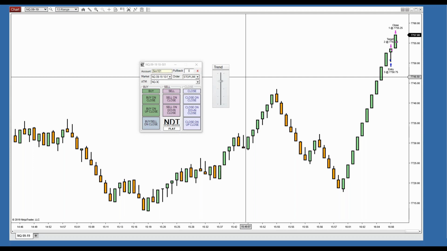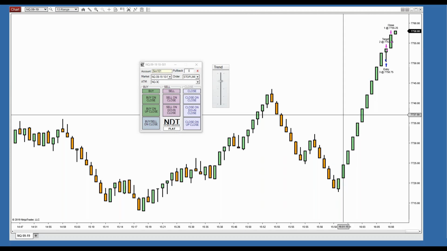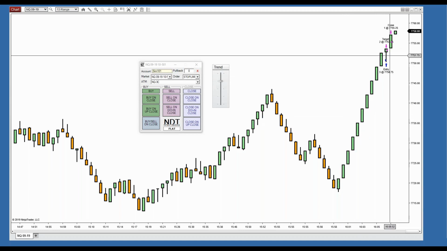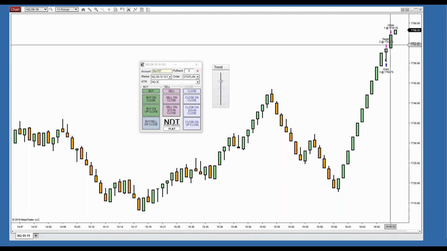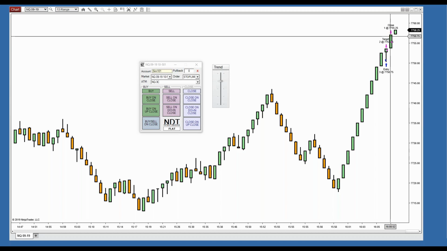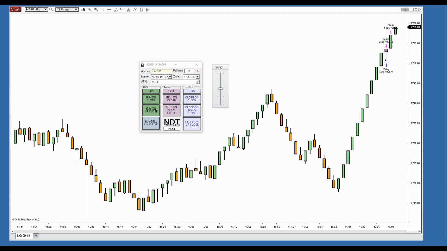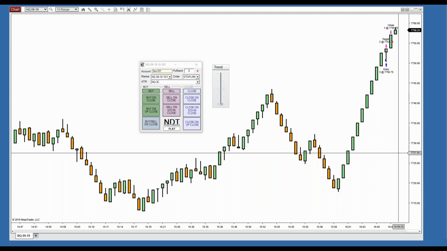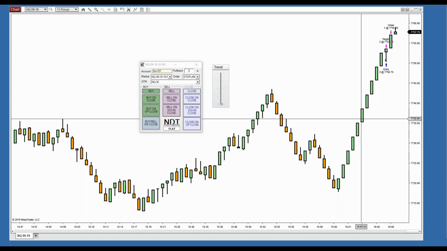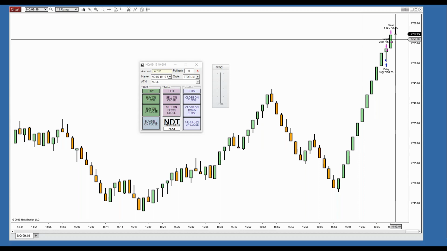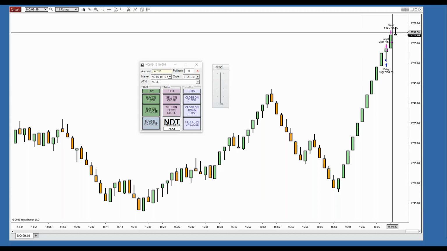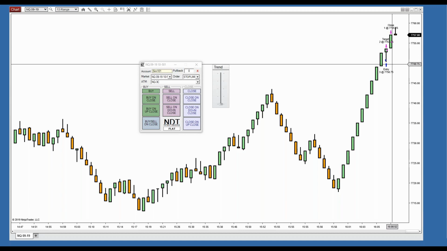Now, if the market is moving very quickly, what we usually do, and we never take a trade intra-candle. We only look to take a trade on a candle close to the upside or a candle close to the downside. Let me just bring this down so it's closer to the center of the chart. I think it's extremely dangerous to trade intra-candle because the market essentially is expressing itself in every candle, in terms of price action. So we wait to trade on every candle close. If we're going to take a long trade, we'll be on the close of an up candle. If we take a short trade, it's going to be on the close of a down candle.